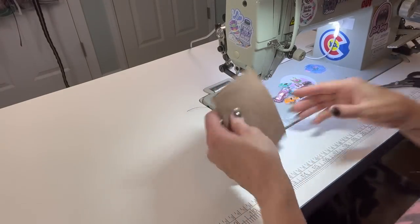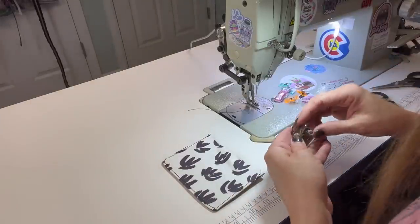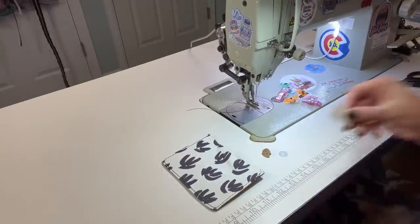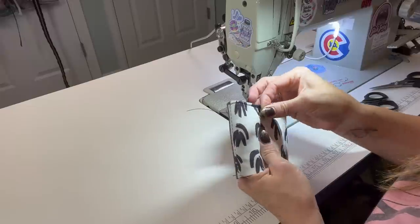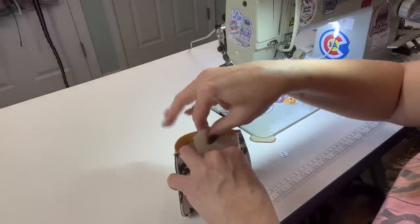Very nice. Okay, so there is my flap. I'm going to add my snap. All right. Here and here. And I do have an extra piece of Decaville to add to it. And I did put some fray check on this as well, just to cover all my bases.